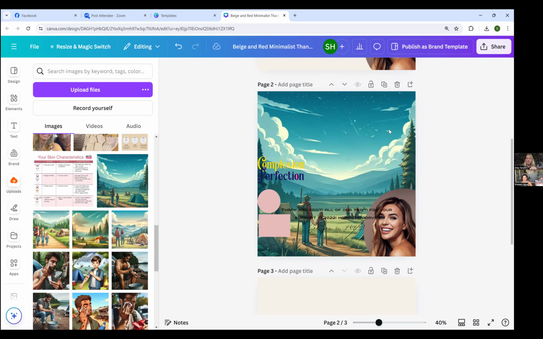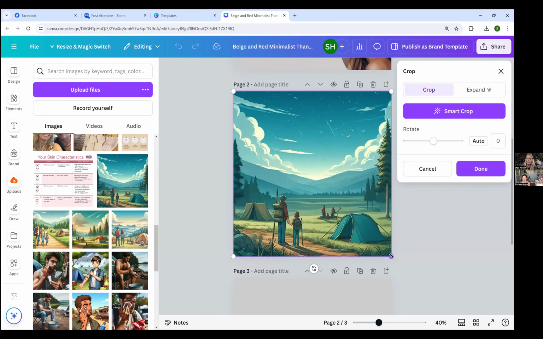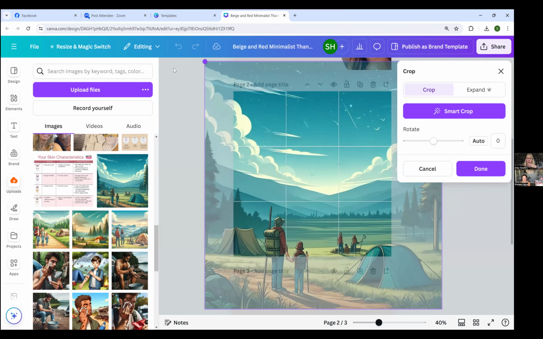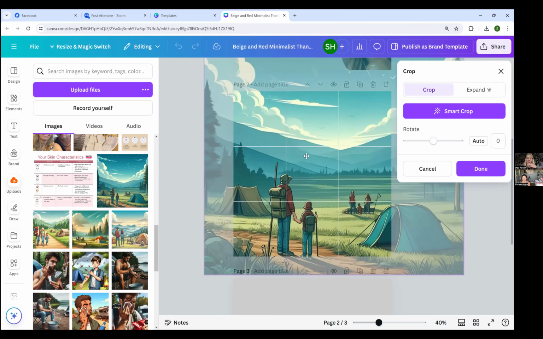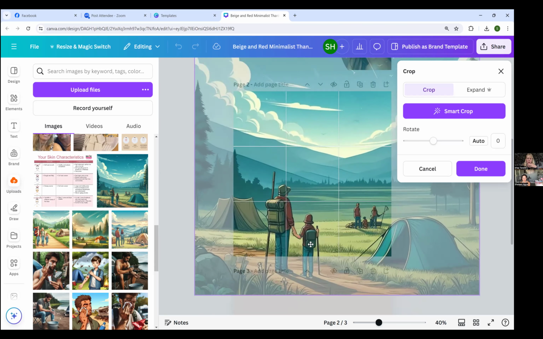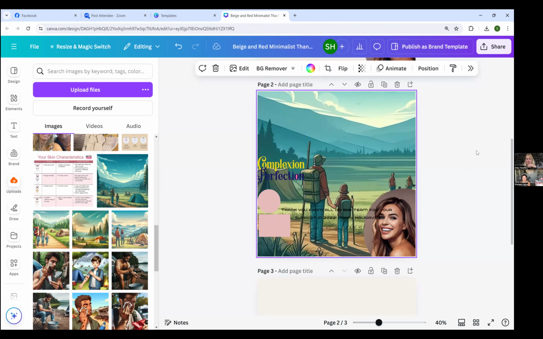So in order to get rid of that, I don't want to call it an issue because it's really not an issue, but to not have to fight with that one layer, you create it as a background and then you can double click on it, and then you can crop it out even further if you were really trying to only get a certain section of that photo and move it around. And I'm just clicking and dragging, grabbing by the corners and moving it, and then click out of the window and it'll automatically change it. I love that.